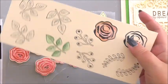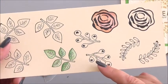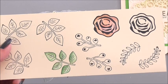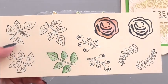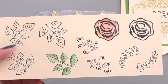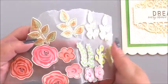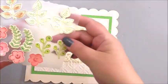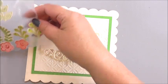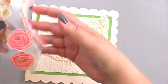Now, some of the actual items I've already watercoloured because I found it easier to colour them before I cut them out while they were still on the sheet. But you don't have to, it's completely up to you. But that's how I got the actual effect. Stamp them all out and then die cut them. And here we are. So we've got leaves, we've got the berries, we've got the flowers, and now it's just the case of building up the card front and adding the items that we've got. And that's exactly what I'm going to do.